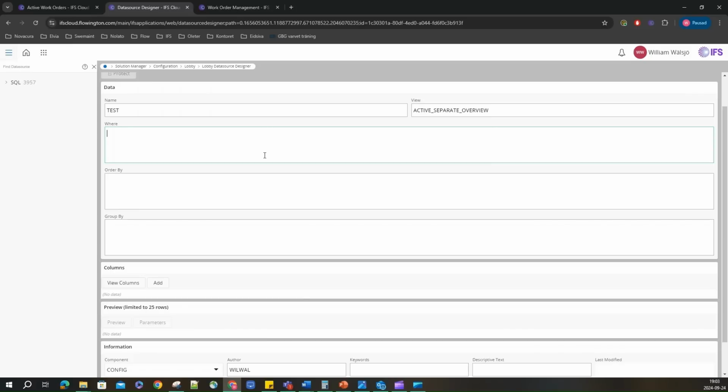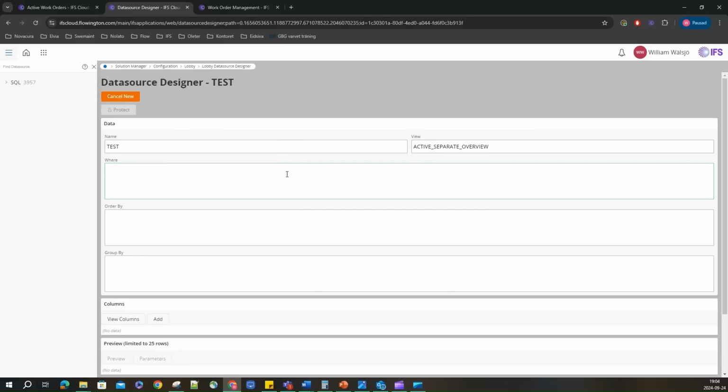I usually say that it's better to have different lobbies for different departments, for example, than to use the same one and have all the data in the same data source, because the performance can be bad. I usually say that an element shouldn't take more than 5 seconds to load, else I think it's bad performance. But I will show you how we write this later when we're actually doing the data sources.